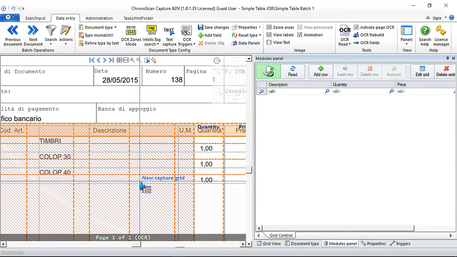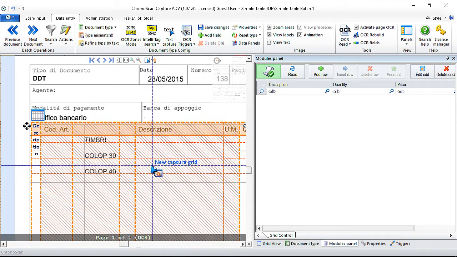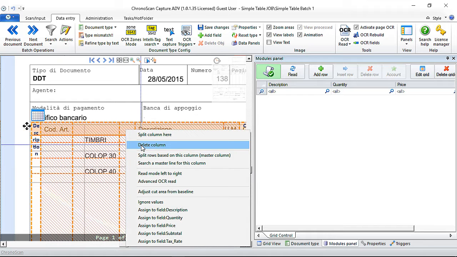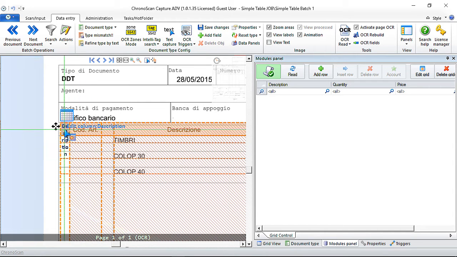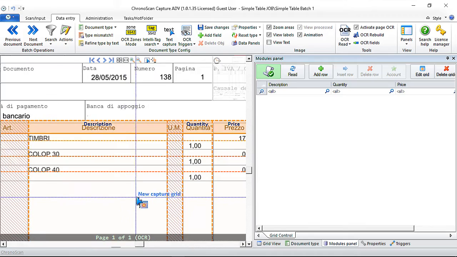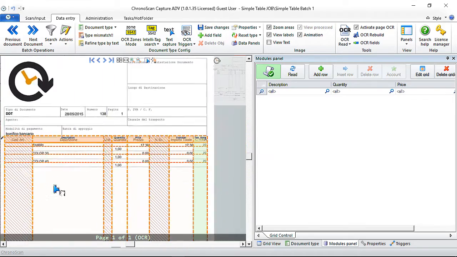Here we have some extra lines we don't need. And what I'm going to do is just click on the header we don't need and then click on delete column. And there we go. Again, another one we don't need, just delete column again. You can see that's very easy to set up, to move the columns around. We don't need that one either. Let's delete it. And that one again. There we go. Now we need a description here. And now our table is ready.